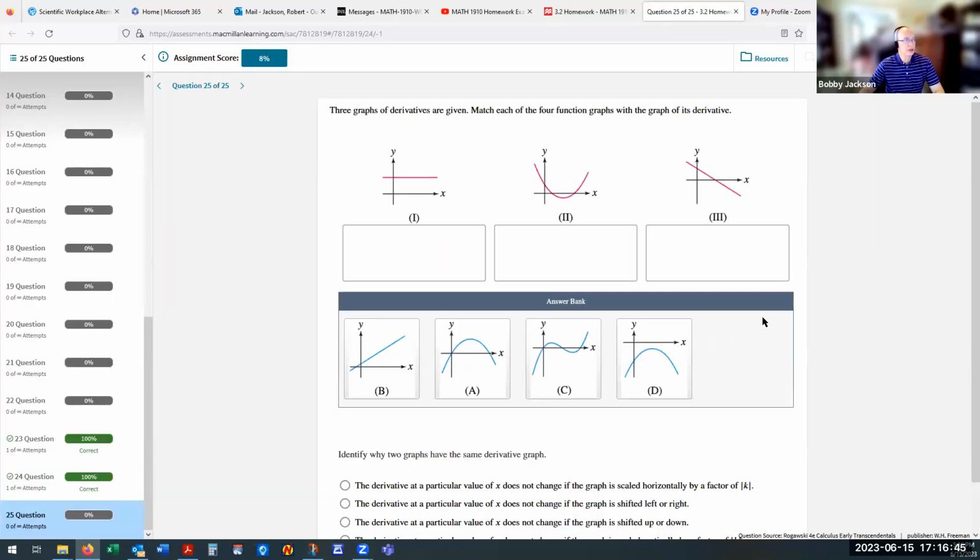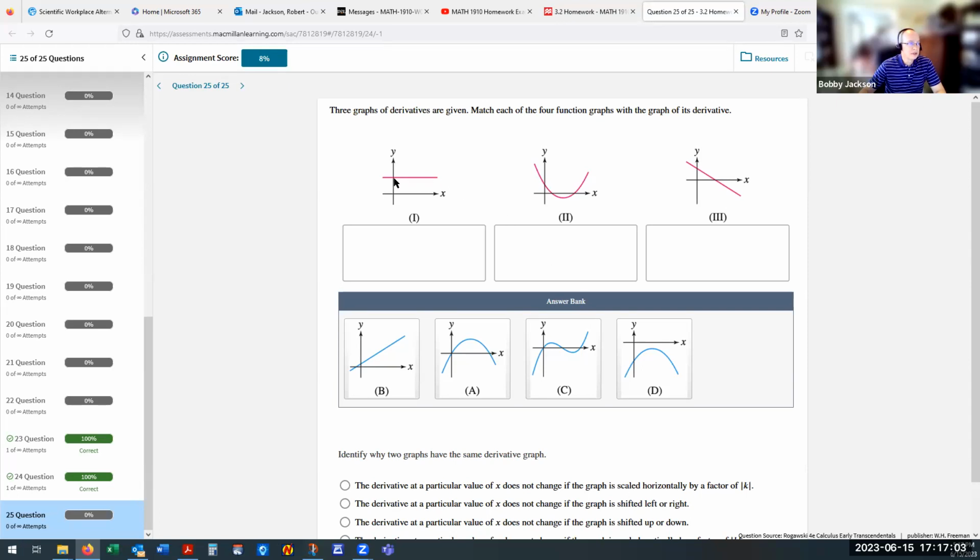And the last question. This one we're going to do some picking and sliding in. In this case, we're given the graph of the derivative and we're to match the function. So we're working in reverse from the previous two. Okay, well, we'll start with this derivative here first.